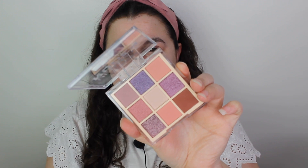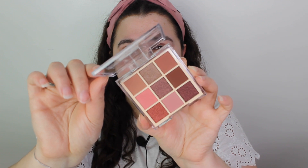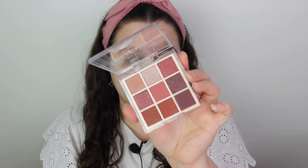You get five mattes and four shimmers, which is incredible because we love a good shimmer-to-matte ratio — the mattes should be slightly higher. Then we've got the medium palette, which is more up my street. You get some nice darker tones in there, again five mattes and four shimmers. They really stepped up their game with the matte-to-shimmer ratios in these little palettes. However, we are going to be playing with the darks palette.